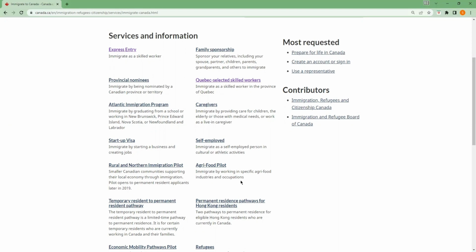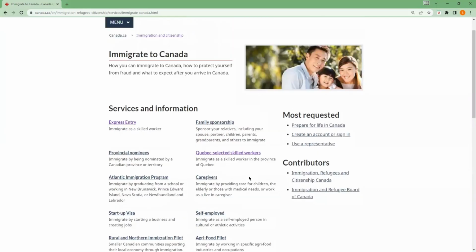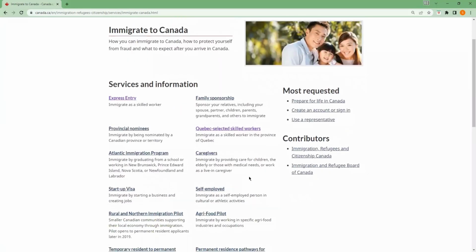So the way I think about it is, it's always best before you take any decision, don't rely on the previous information you have, especially if you received the information months ago. Always come here, search whatever you're looking for, read it up, and then know exactly what the current information is so that you can work with that. Whatever information the immigration government has at the time you are submitting your papers, that's what you are locked in with, and that's what your papers are going to be judged or based upon.